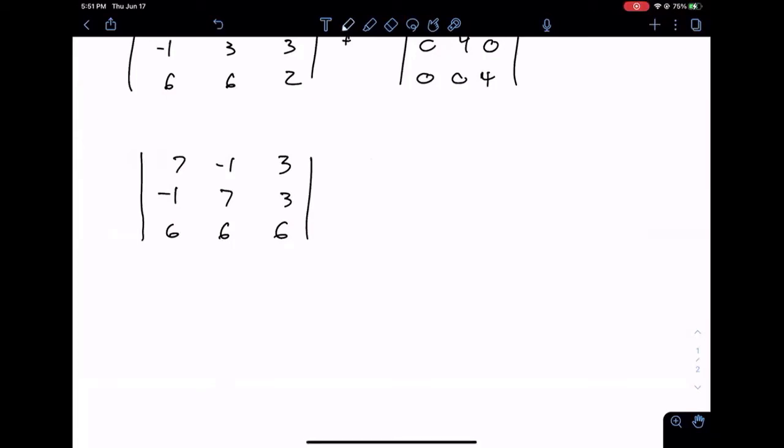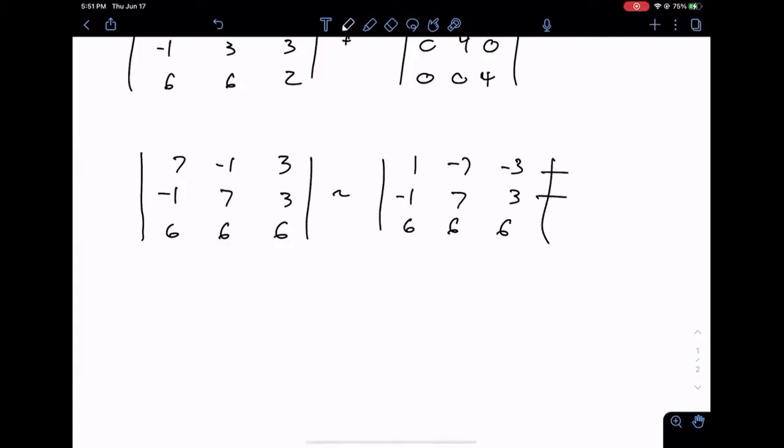Okay, let's take this row and subtract it from the top row to get a 1 in that top place. Let's see, so 1, -1 minus 6 is -7. 3 minus 6 is -3. Notice that these are the same row, just with a different sign, so I know that row is going to get canceled out completely. There are sixes here, so I know I can divide out the 6. Okay, so I get this.